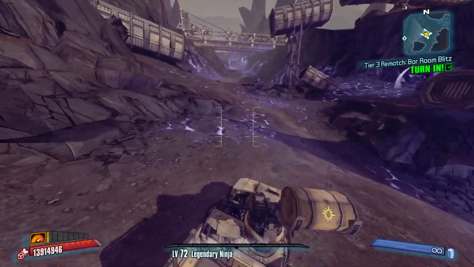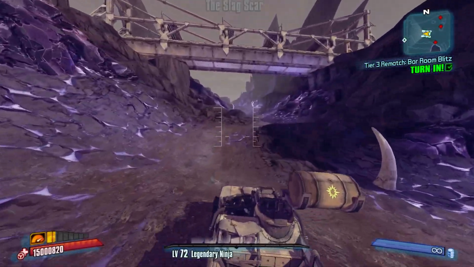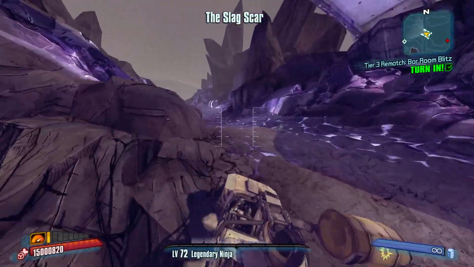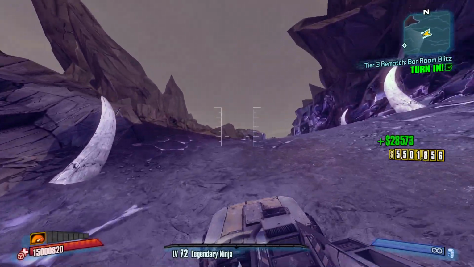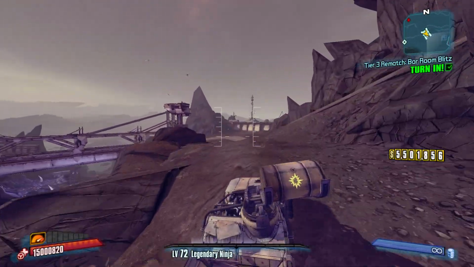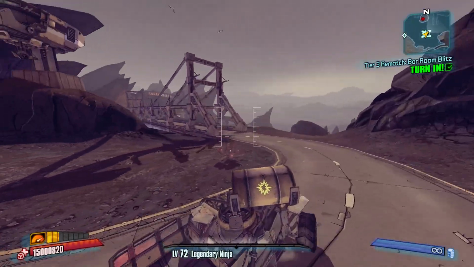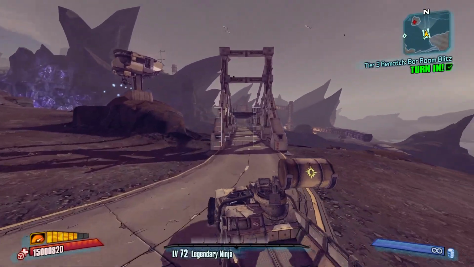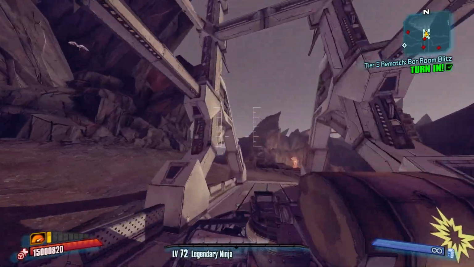And this slag scar area, or this real torn up area here under this bridge in the middle of the map, I thought that looked cool, and it was really showing you how the Eridium kind of rose out of the ground after the opening of the vault. Again, we saw some lightning in the sky there, and I think that's a nice little touch. It adds a little bit to the map for me. We keep seeing that lightning coming, and that looks pretty cool.